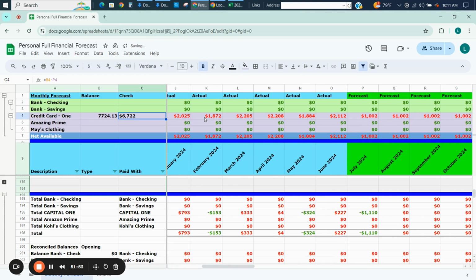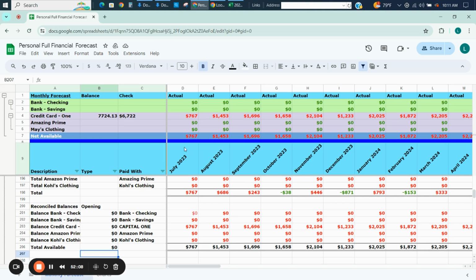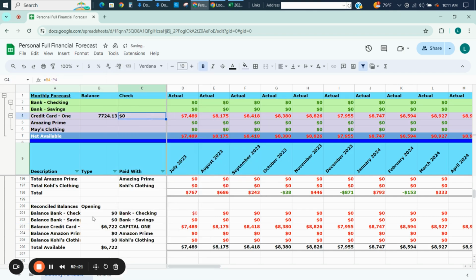And there's your 6/7/22. Now, credit cards usually happen in the middle of the month, so we don't have a good ending balance for that June 30th, which is the month before this started. So what we're going to do in order to set this up for one time is copy and paste that value down here. When you right click, paste values only. Because that was a formula, we don't want the formula down here. We want the actual value.